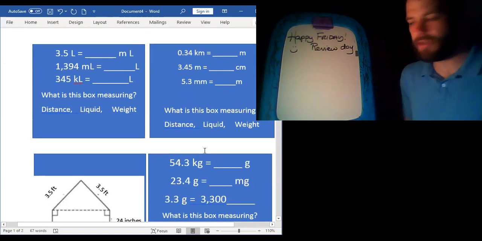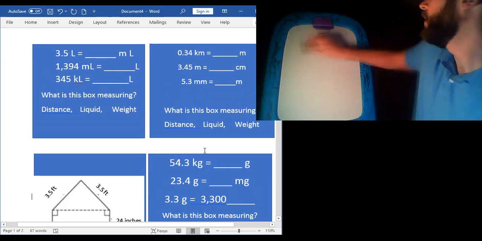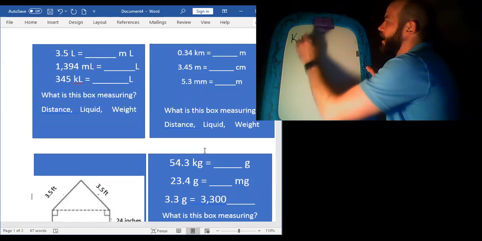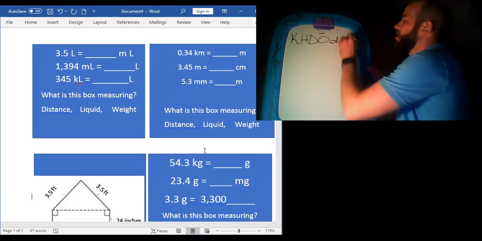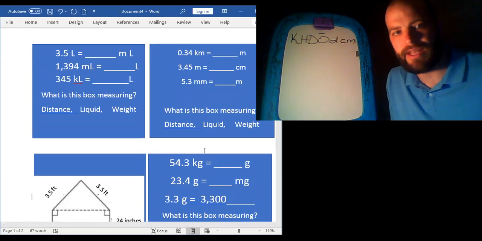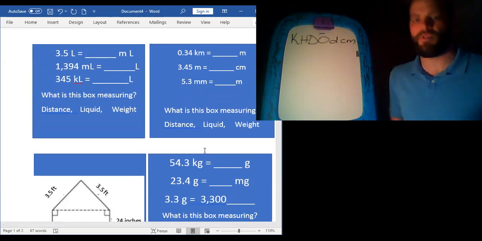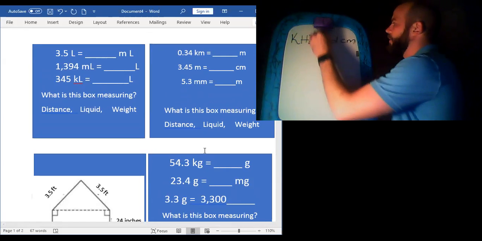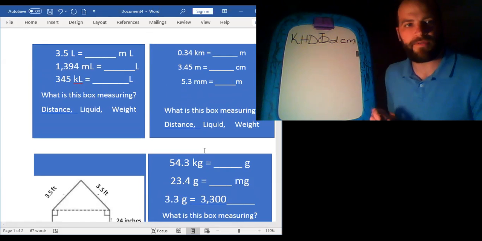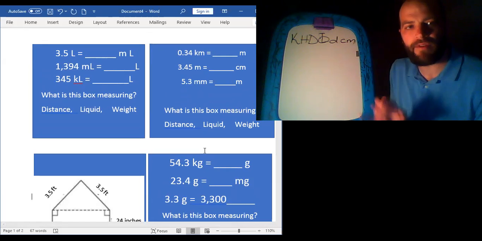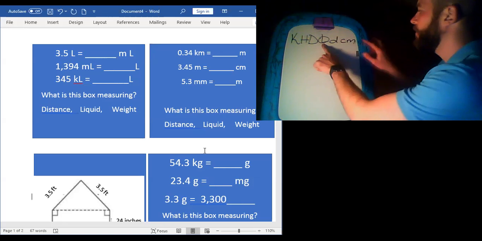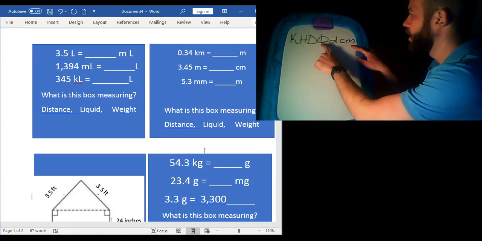First thing I always do whenever converting with the metric system, I make sure that I write my cheat sheet. King Henry died drinking chocolate milk. The "by" is for plug in your base. So that box on the top left, they all have a big L, which means they all have liters. Okay, so I'm going to put a big L, and I know a big L is attached to all these bad boys. So I'm going from 3.5, or 3 5/10 liters, to milliliters. So right now I have liters, and I'm going to milliliters.